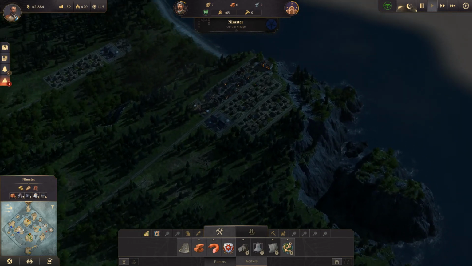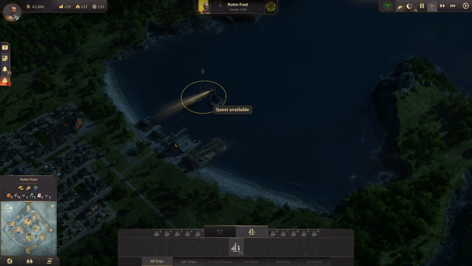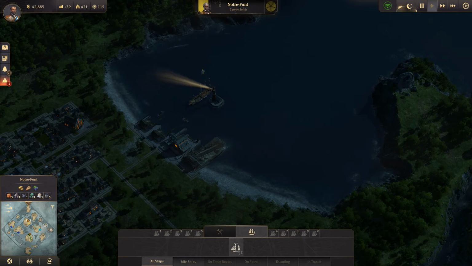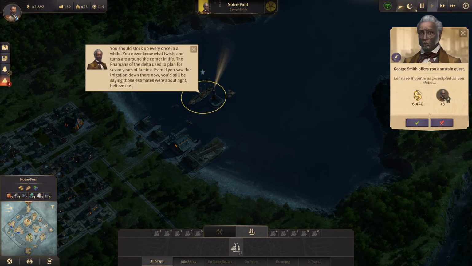Anyway, meanwhile we could also accept a quest from George, because George also usually doesn't have that many hard quests. Leonard von Malching does, because he's a bit of an asshole. So let's have a look.